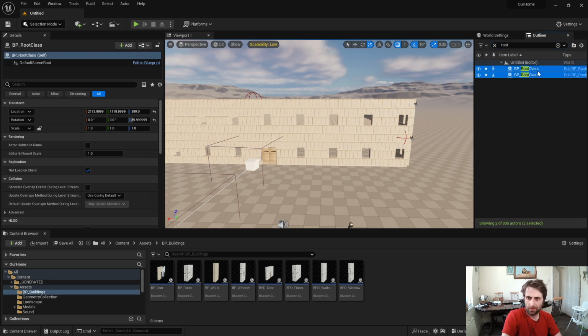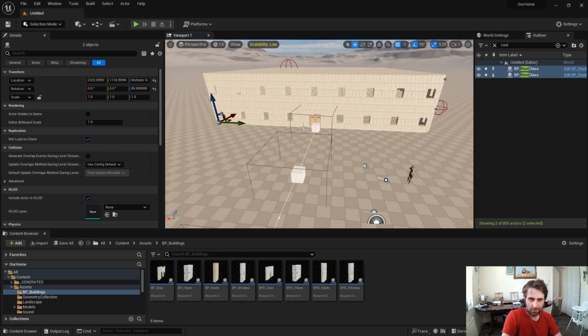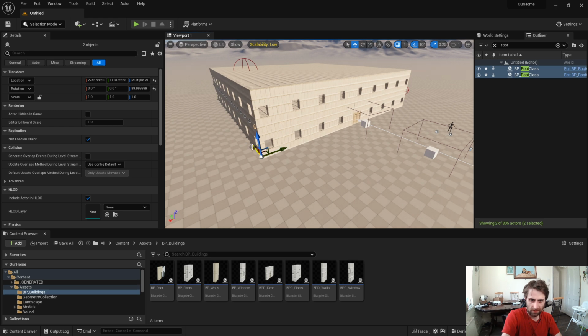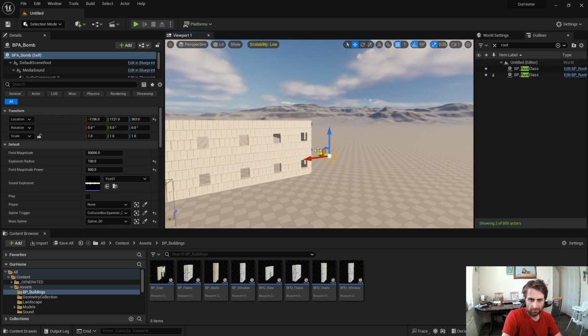I just want to move this over a little bit because I'm going to eventually make a script so we can get that door to open when the user comes in. I've just been focusing on the main topology of the building. I have been having it so that the spawning crashes Unreal a little bit. I'm not too sure why.